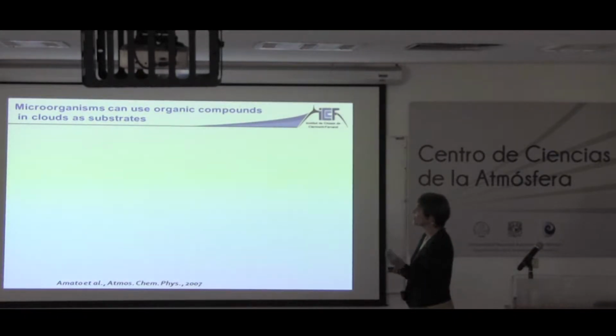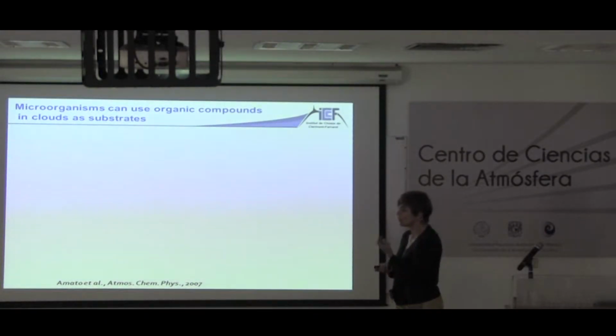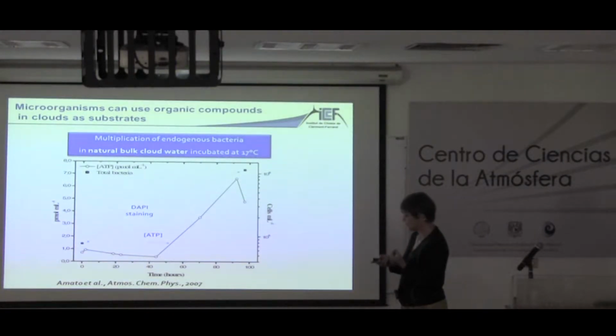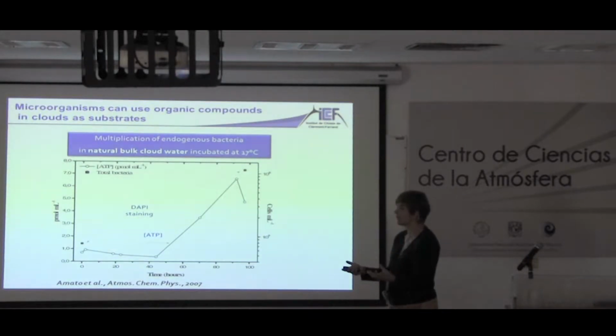Now, that was to describe the microorganisms, but the big question for us, because we are interested in the processes, how they can behave and what they can do in the cloud, was answered by this first experiment that gave us a very first idea. You take the cloud medium, you do nothing, you put it at 17 degrees, which is the average temperature in the summertime at the Puy-de-Dôme, and you leave them, and what you can see is they are growing. The ATP is going up, and the number of cells is going up. It means you do nothing, and these cells grow. They are alive, and they are able to use substrates, molecules which are present in the cloud water, to survive and to divide.